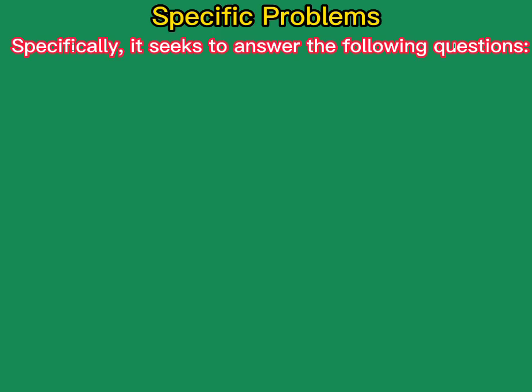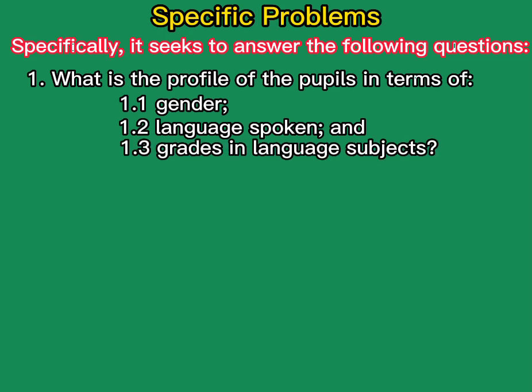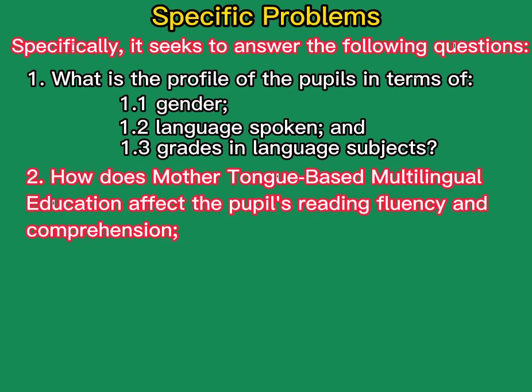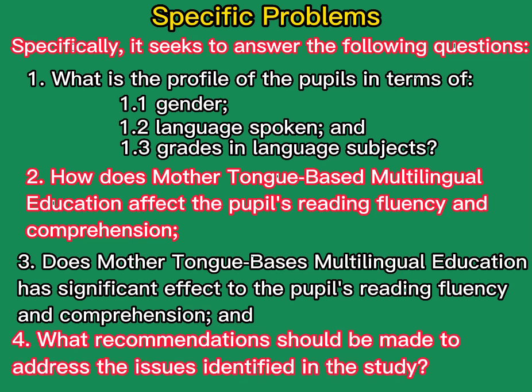So, specifically, it seeks to answer the following questions. Number 1, what is the profile of the pupils in terms of gender, language spoken, and grades in language subject? The second question is, how does mother tongue-based multilingual education affect the pupils' reading fluency and comprehension? The third question, does mother tongue-based multilingual education have significant effect on the pupils' reading fluency and comprehension? And the last one is, what recommendations should be made to address the issues identified in the study?